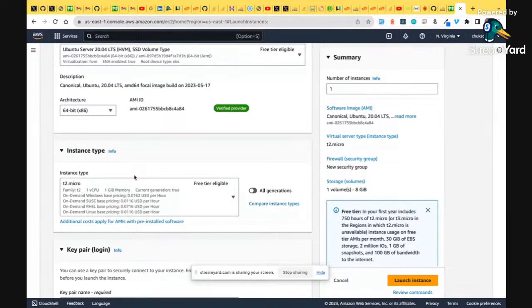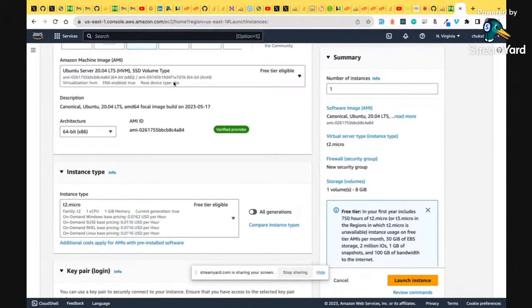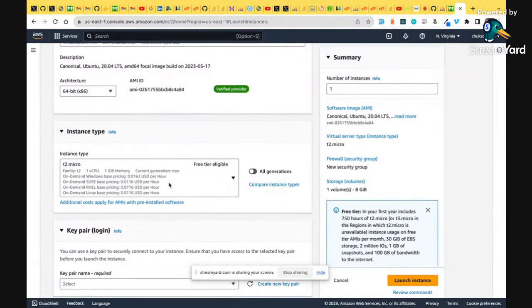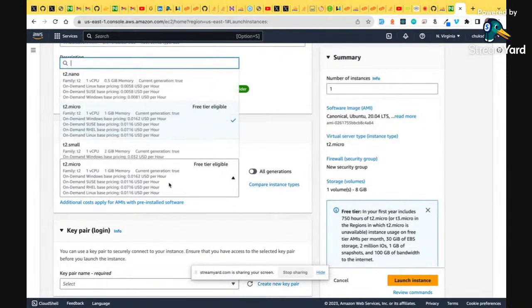Once I select the operating system, the next thing we will see is the instance type. There are different virtual machines you can create. We have the T2 micro, which has only one CPU and 1 GB of memory, that's 1 GB of RAM.